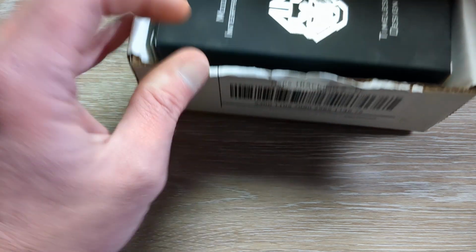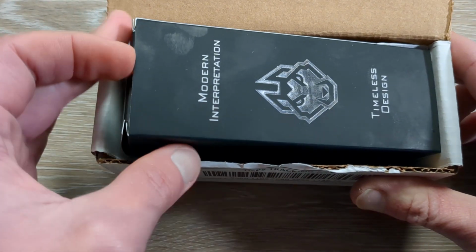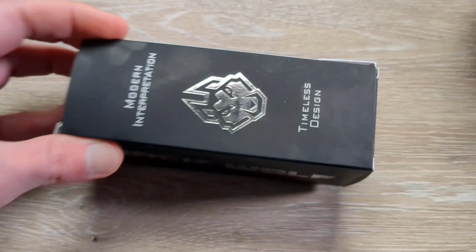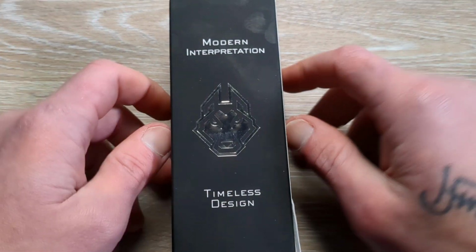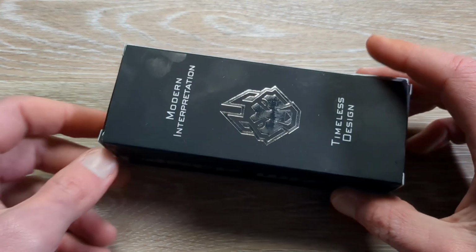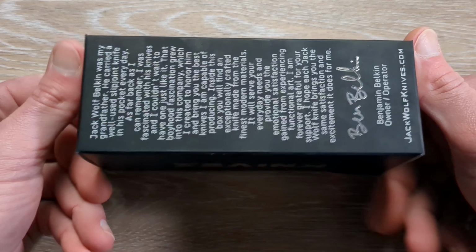So I'm going to briefly take this off of the camera here, just to keep my information out of the view of the camera, and we'll bring it right back in. Don't worry, guys. What we have is the very first Jack Wolf knife to be sent in by Ben at Jack Wolf Knives. Huge shout out to Ben for sending this in for me to take a look at.